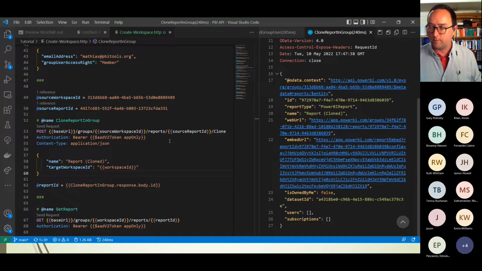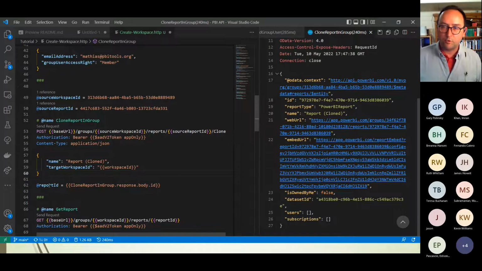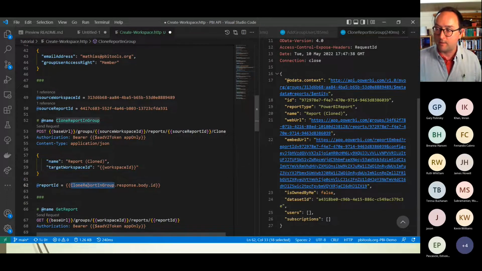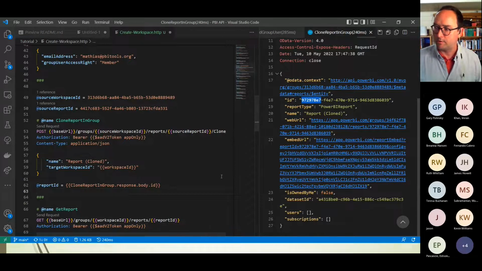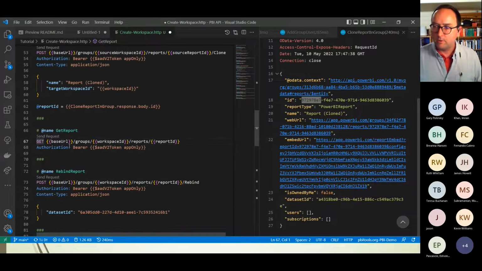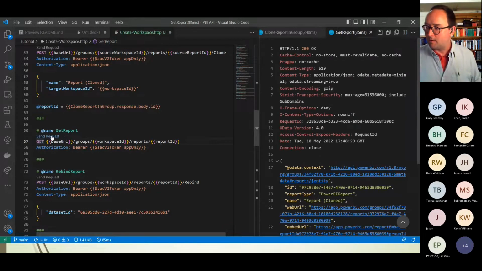Let's do some more interesting stuff. So first of all, because this created a new report in the tenant, I need to extract the report ID if I then want to do some more stuff with it. And I'm doing this in the exact same way as before. The new report ID comes through here, so I can access it using the alias I've given to my query, and then .response.body.id, which means report ID now has 97297, which is pretty much what I've got here. I can also use the API to actually get some metadata.